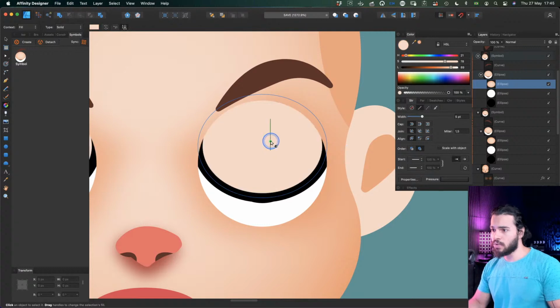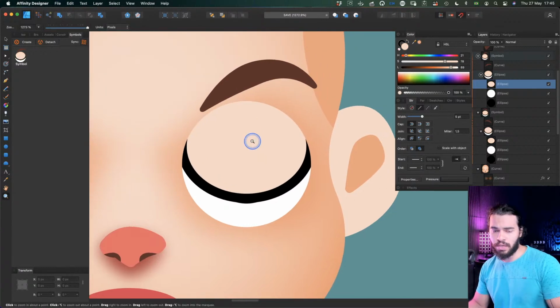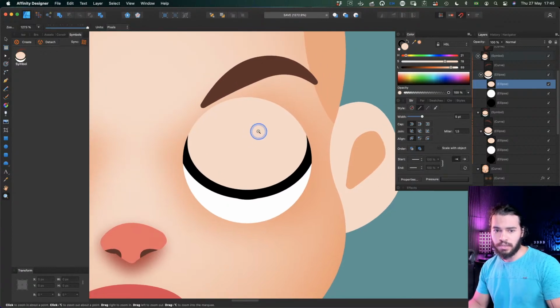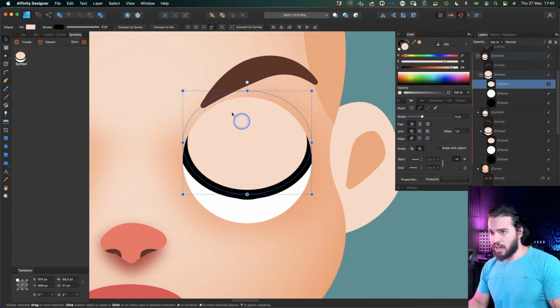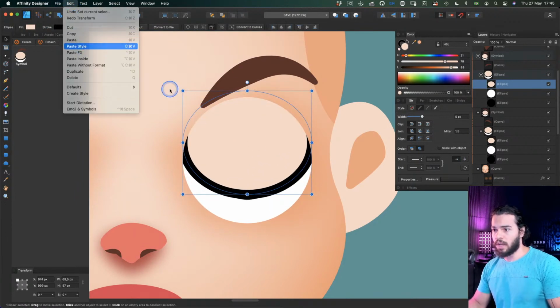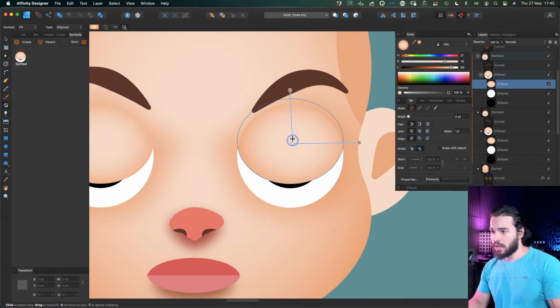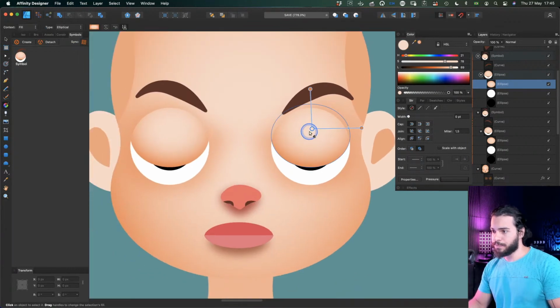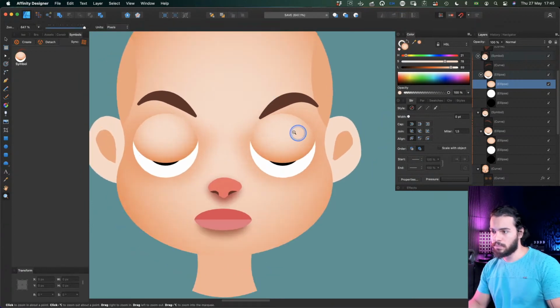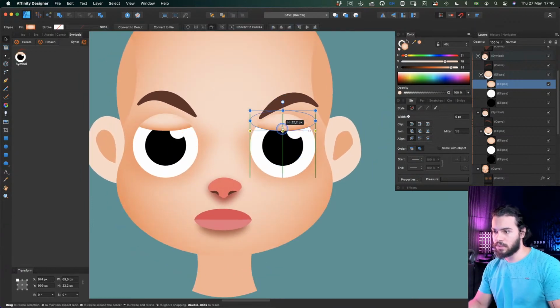What's gonna happen? I will do this again because I want to make things clear on here, okay? Select the shape that is flat, click here at the top, and paste style. Boom! What happened here? I've just applied the same skin color from the head. Okay, so you can adjust.